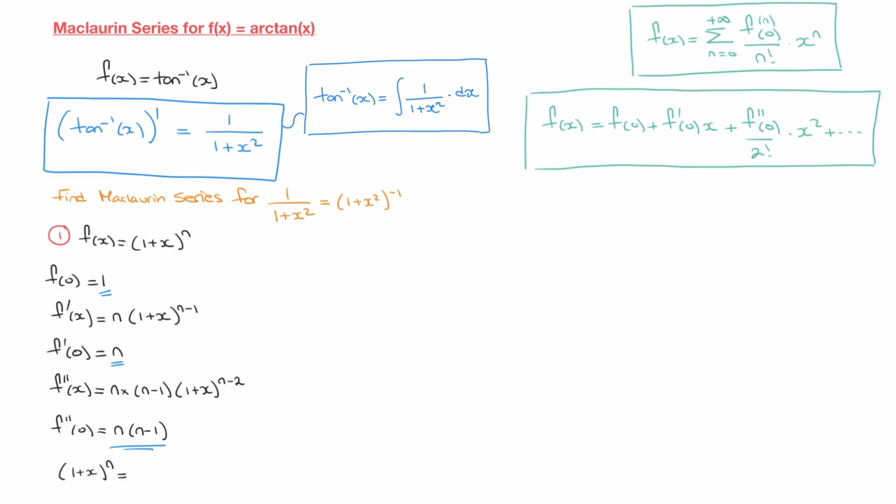0, so that's 1, so I'll quickly write that, plus f dash of 0 times x, so that becomes n times x, or just nx, plus f double prime evaluated at 0, which was n times n minus 1, over factorial 2. And factorial 2, remember, is equal to 2 times 1, so that's just equal to 2. And so I'll write that as 1/2 times n times n minus 1 times x squared. And I could add those 3 dots at the end there. There we go. And in fact, I'll go ahead and box that result.